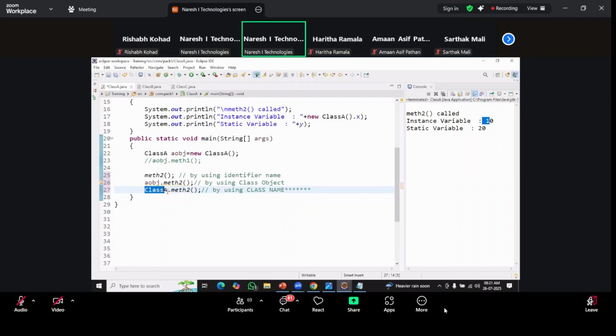How are we calling the method? Am I creating any object? You know that if we want to create an object, we need to use which keyword? I'm not creating any object. How am I accessing this method? Whenever you see code like this, you need to recognize that that method is a static method.